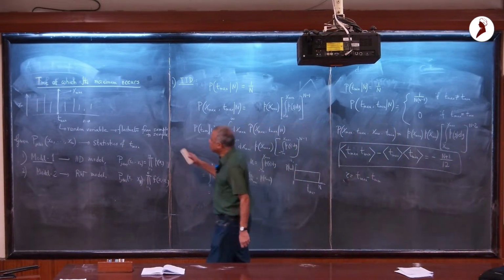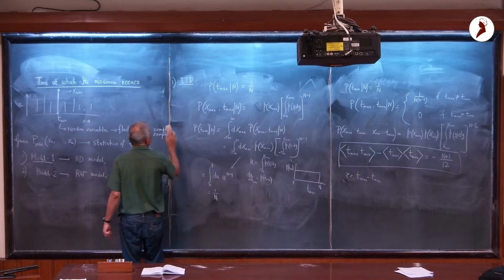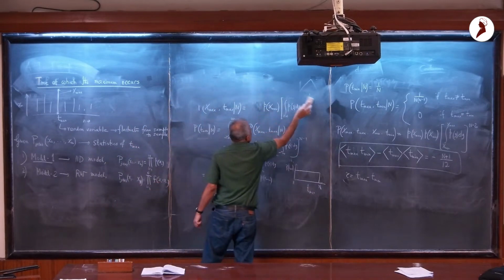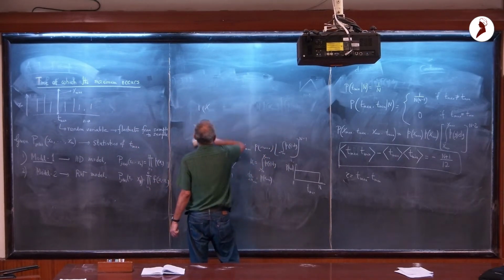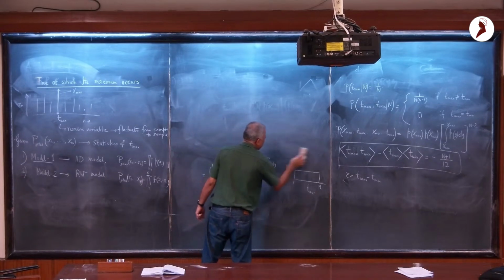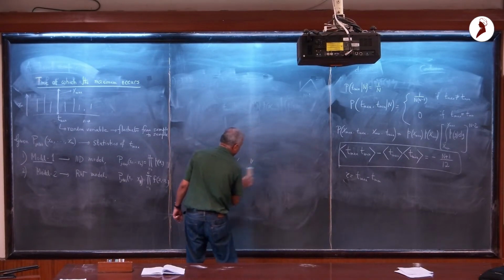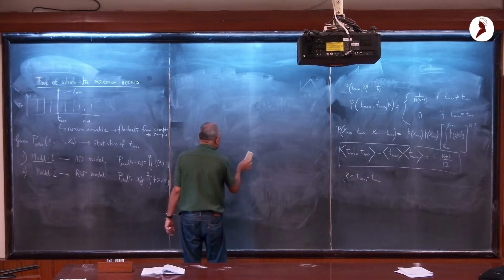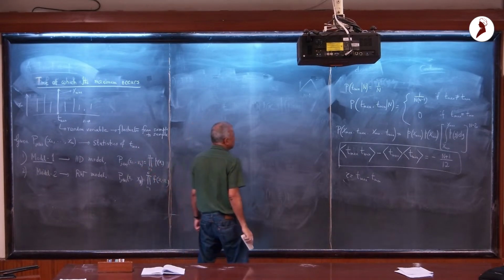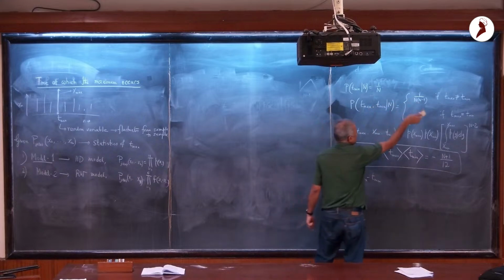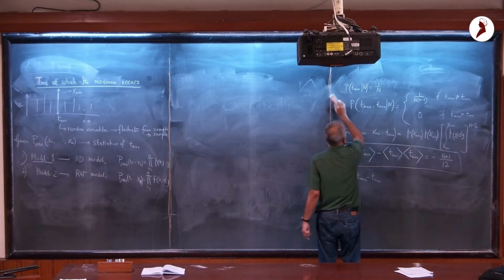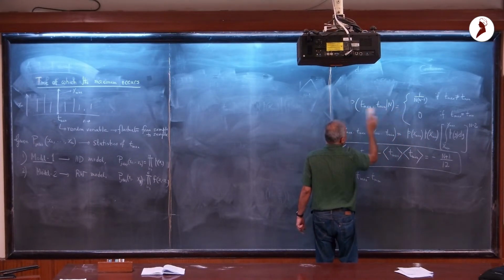So now I'll go to the random walk example, model 2. And there you will see lots of interesting things. But the fact is, again, for IID variables, all the statistics of Tmax and Tmin is completely universal. It doesn't depend explicitly on this P of x. No matter what the P of x is, you always get the same result.